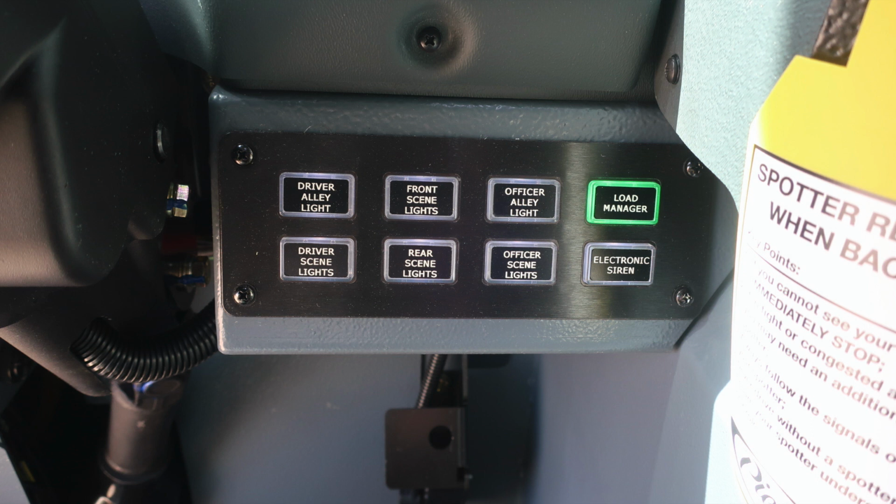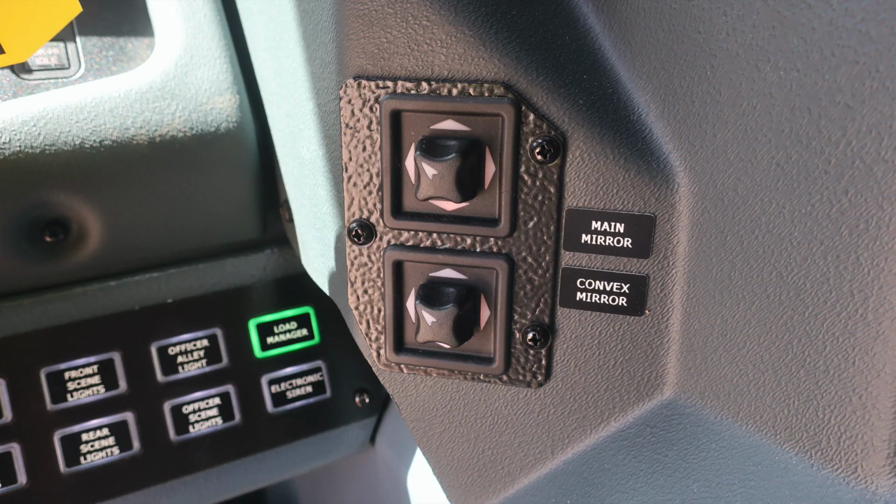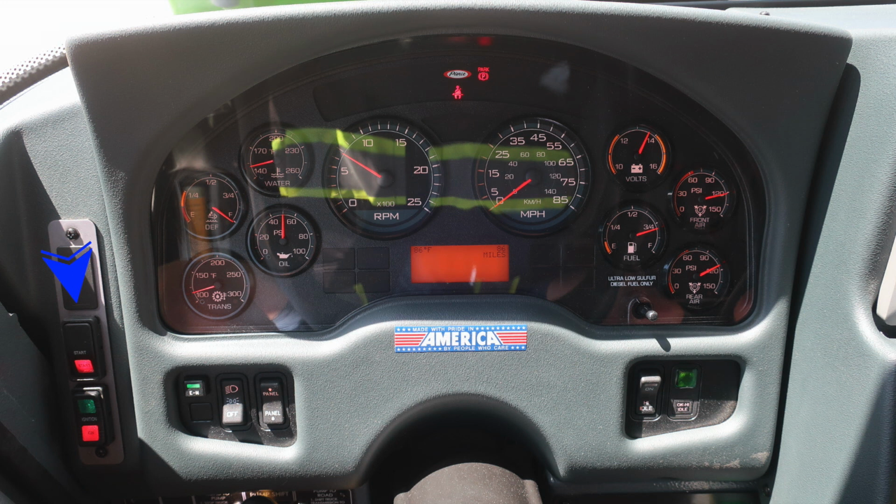At the very bottom, you'll find your electronic siren. When any of these switches have been activated, you can see the green indication around the outer edge. Just to the right, you'll find your main mirror and also convex mirror controls. As we move to the dash on the left, you'll find your start switch and ignition switch. Just inside of that location, you'll find a switch labeled EM, which stands for Emergency Master. This will activate and deactivate all of your emergency warning lights.